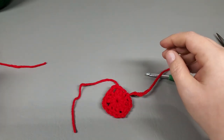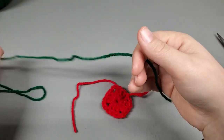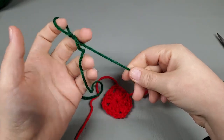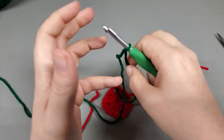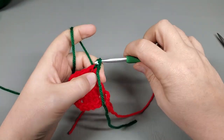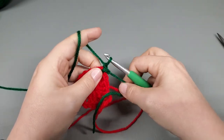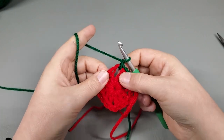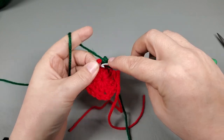Okay, so now we go straight to the green. Now the green, we get a slip knot on our hook. Make sure your tail is long enough to weave in. And we're going to attach into any of the chain 2s. It doesn't matter which one we go into. Just slip stitch into that chain 2. And then we're going to chain 1. Tighten that down and scoot it over. We're going to work 3 double crochet, chain 2, 3 double crochet, all into this chain 2 space.